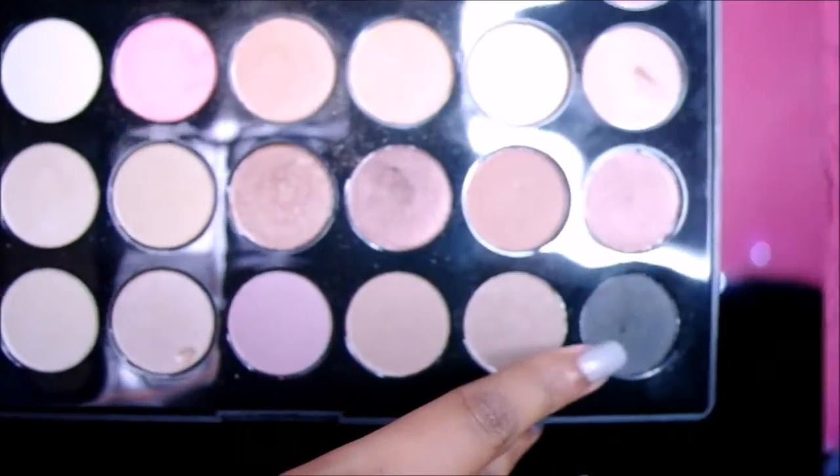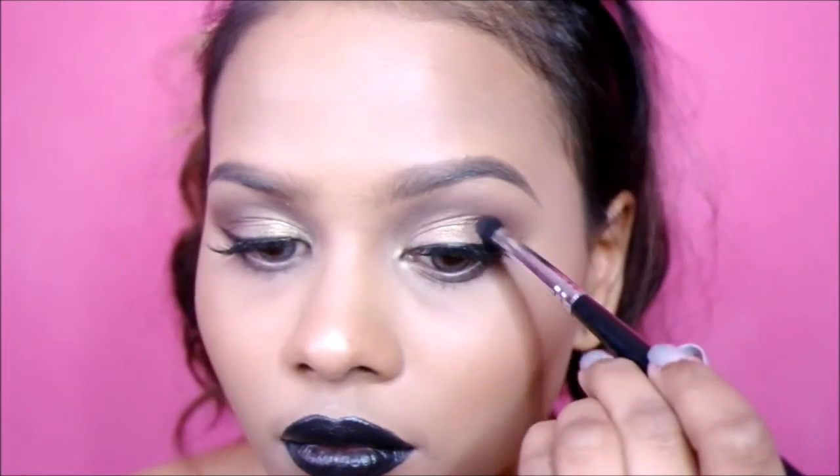This is definitely an eye look I'd lean towards when wearing a black lip, but I'll really quickly show you another way that I would wear it. It's a little more smoky and a bit more matte as well. So just grab some black eyeshadow and start deepening things up. So I'm running this along the lower lash line, smoking it out a lot more than before.